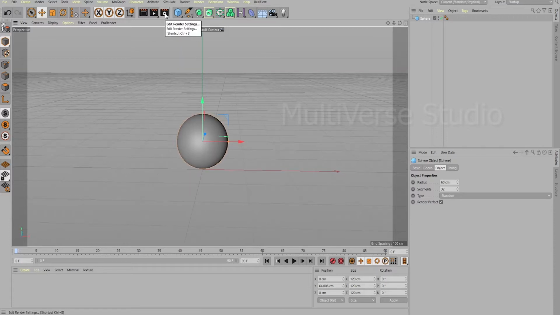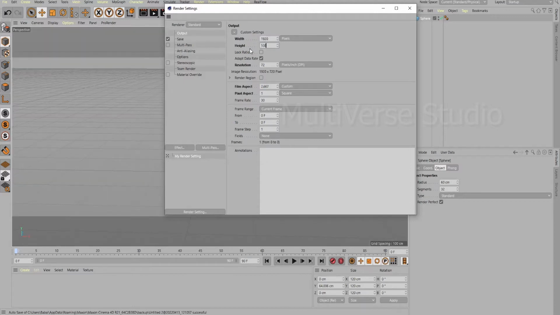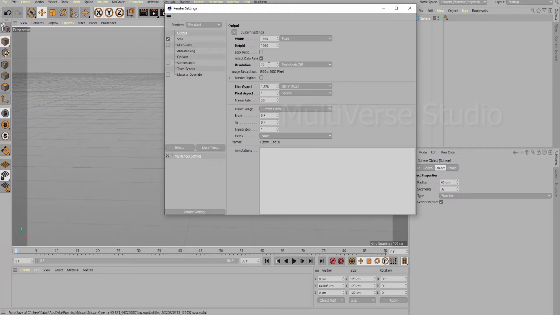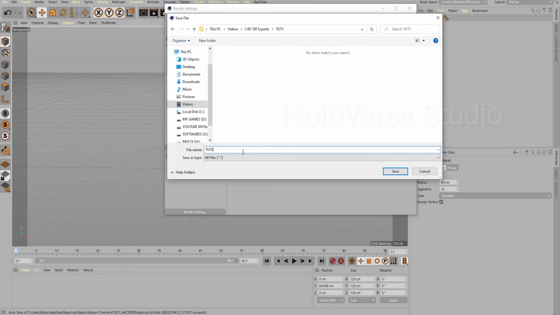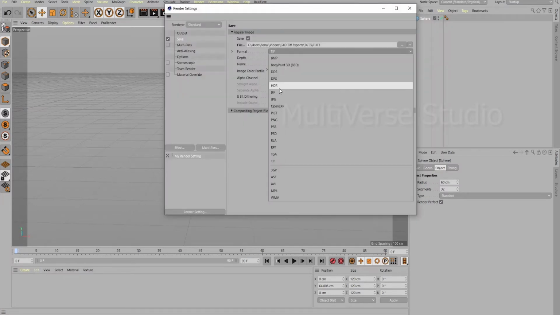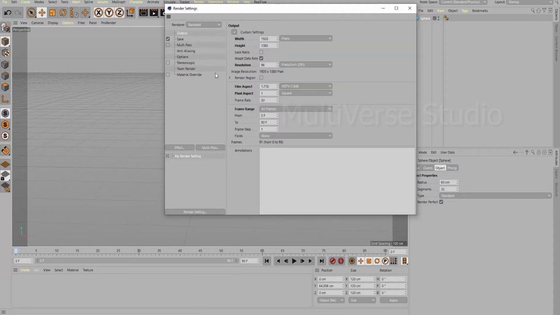So right now edit render settings, click here, give a width of 1920 and height of 1080. You can either change the resolution or keep it as it is. I will change the resolution to 96 dpi and select the all frames option, and you need to give a file name. And pro tip for you guys, use the format PNG and click the alpha channel so that the background becomes transparent and you can use it anywhere you want. So everything is set, our destination is set.